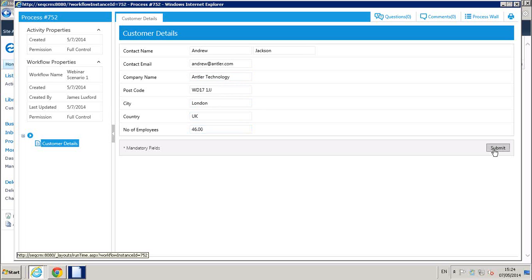Now when I click submit, Sequence behind the scenes is running through that process that I showed you and will be doing lots. It might just take a couple of seconds because, as you can appreciate, it is doing quite a lot. And it will come back with an acknowledgement, hopefully, in a second, just to let me know that the job is done. Now, of course, if I'm a real user, we wouldn't do this. We'd do this asynchronously behind the scenes. But I just want you to be able to see, as soon as all the good work has been done by Sequence, we'll then be able to go in and see where it is. So just give it a couple of seconds and then we'll be able to have a little look.